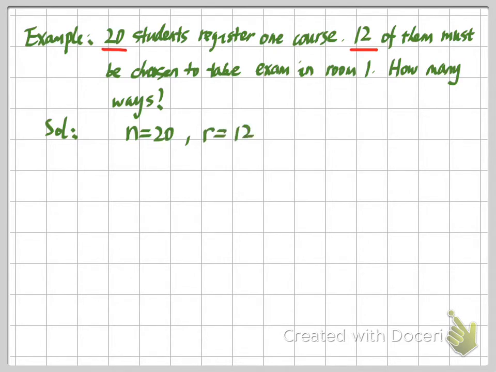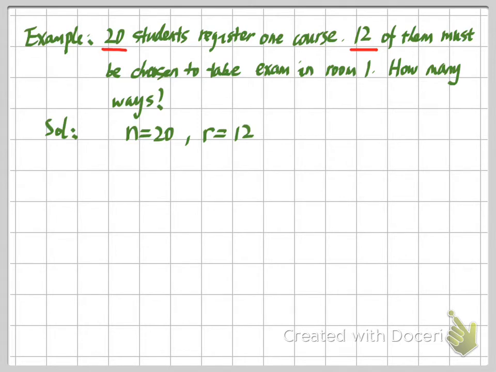Okay, so here is a tip I can tell you to check whether your answer is correct or not. About permutation and combination, we always select a subset of something, right? So that means the value of N is always larger than or equal to R. So this is a way to check your answer.